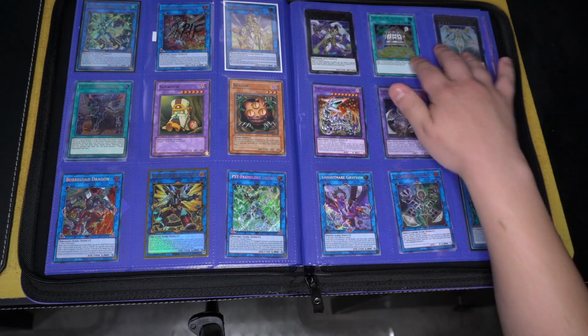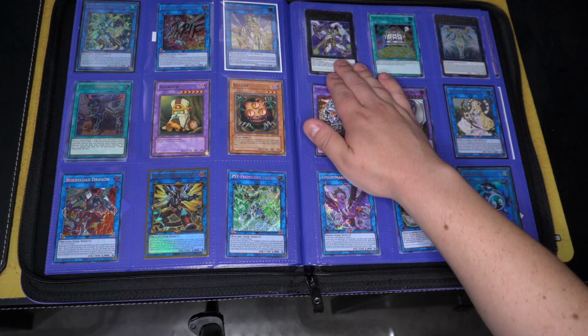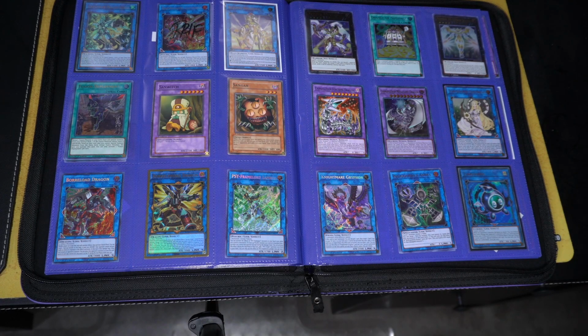We have the Double or Nothing package. We make Utopia double, search the spell card, and then overlay into Utopia. It helps us close out games. Really powerful.